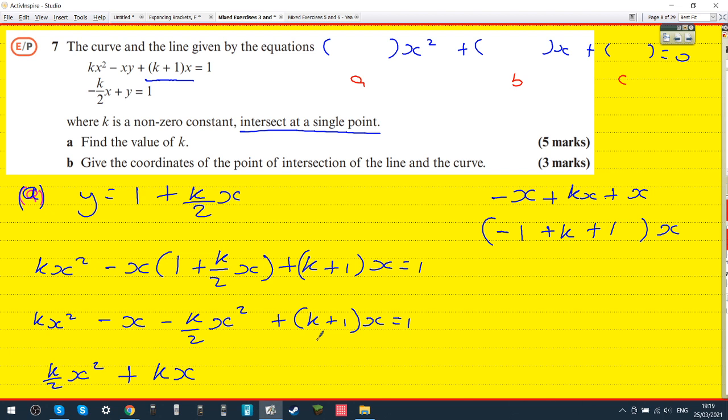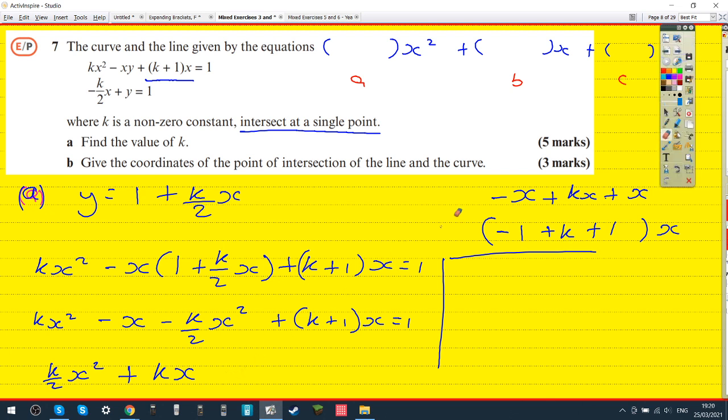Right, what is next? Then do we need to make it equal to 1? So that's equal to 1. So we want discriminant. We don't know what c is though. The discriminant works just like with solving quadratics, has to be equal to 0. Oh, so c is minus 1. Well done. So that's going to be minus 1.